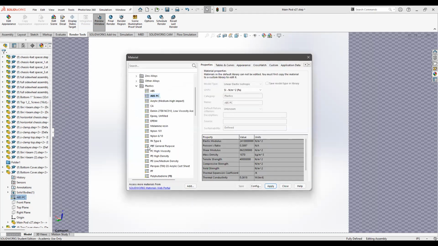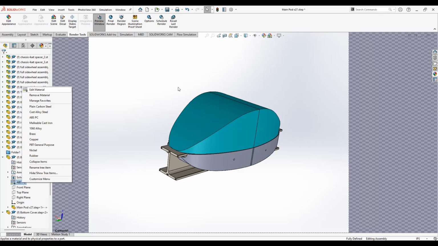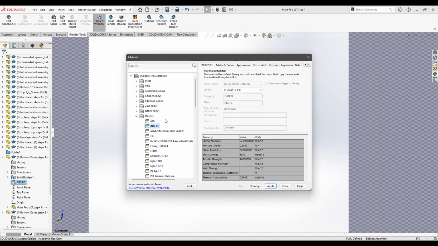Yeah, so you can choose between the materials. Okay, I see what the problem was. So remember how I said that you can only choose from certain different metals? That's not actually the case. What you can do is you can just go down here. I guess it actually works. So you go here, you go to edit material, and you can choose from a wide range of materials. They still don't have PLA here, so we're still going to be using ABS.